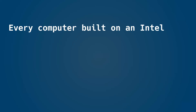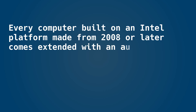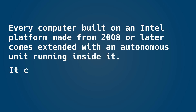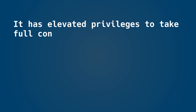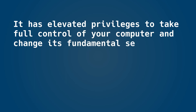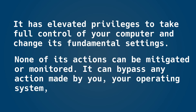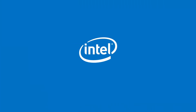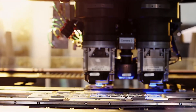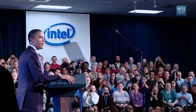If you bought a new computer any time after 2008, there is a hidden secret computer with a parallel operating system running inside it. You cannot access this secret computer. You cannot turn it off, disable it or remove it. It is ultimately in control of your device, but you can't control it at all. Everything it does is completely invisible to you, your operating system and your device. This is not a fantasy from a spy thriller — this is Intel Management Engine, a subsystem microprocessor operating inside every Intel CPU platform made from 2008 onward.